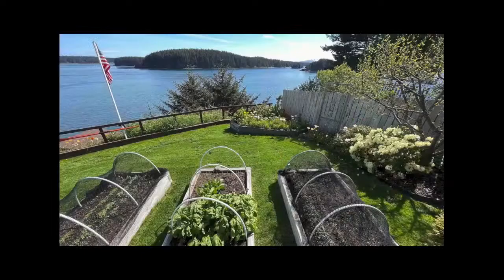After a while, the greens start to grow. I figure about 2 to 3 weeks.